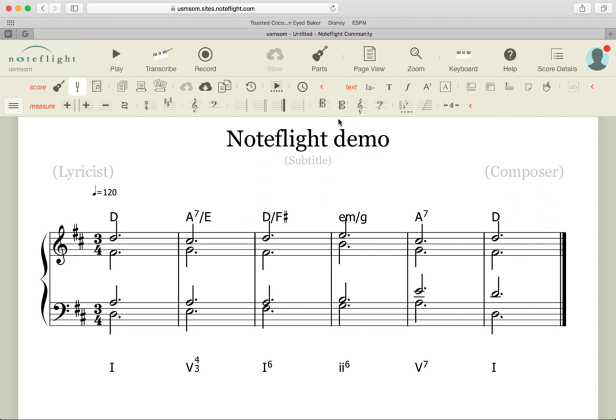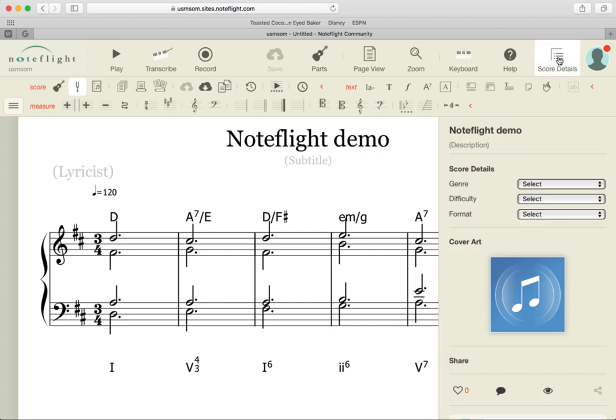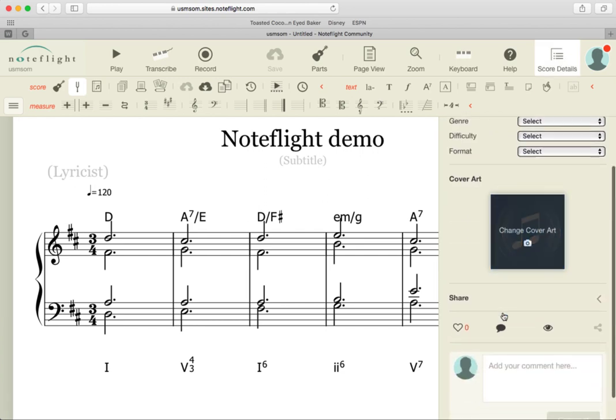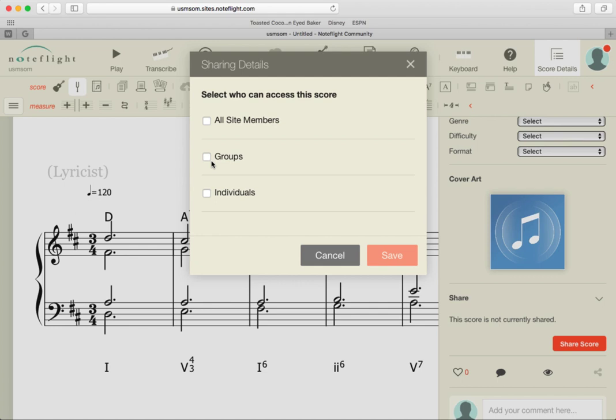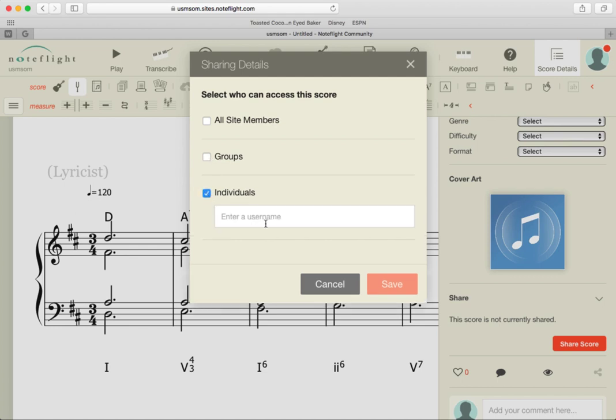Now, once I've saved it, if you wanted to share this score with me, and you won't always be doing it this way, you would click on Score Details, and then down here you would find Share. This score is not currently shared. You can share the score, and you can choose an individual. And you would find me, and this is my name.